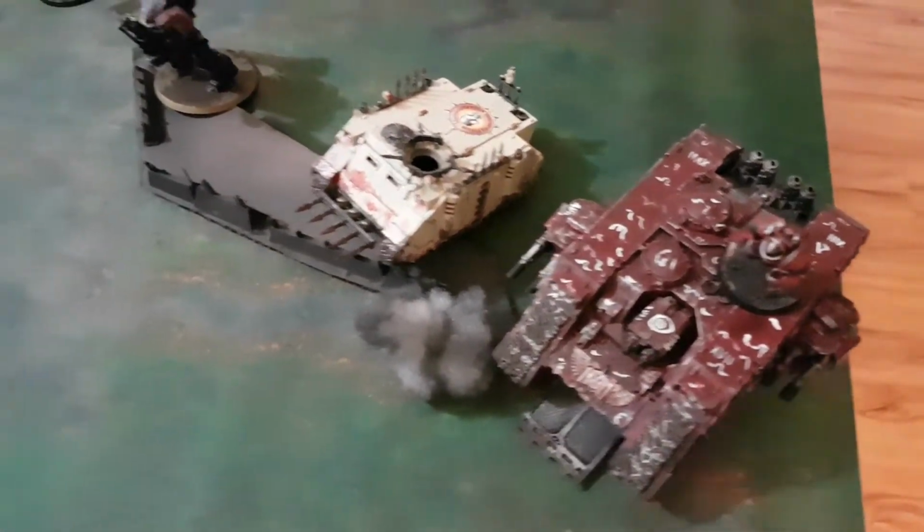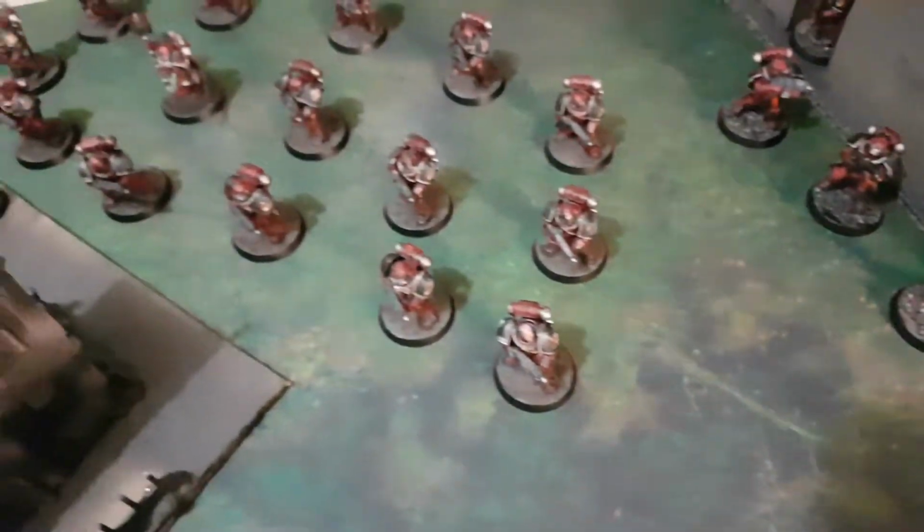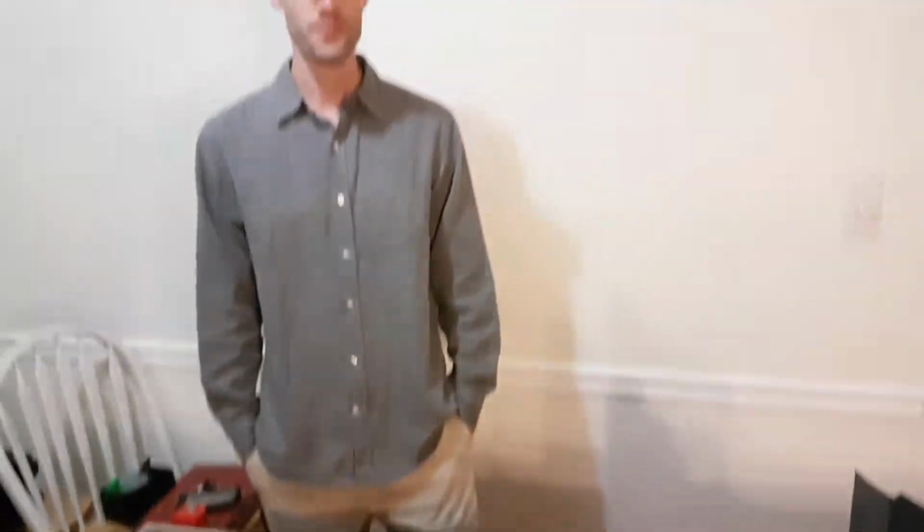This game is going to be 1,850 points, and the scoring for this mission is that there are 6 mysterious objectives on the battlefield. They're each worth 3 points at the end of the game. We will be carrying over the score from game 1. So the score is 3-0 to start off. Obviously 3-0 for the Word Bearers.